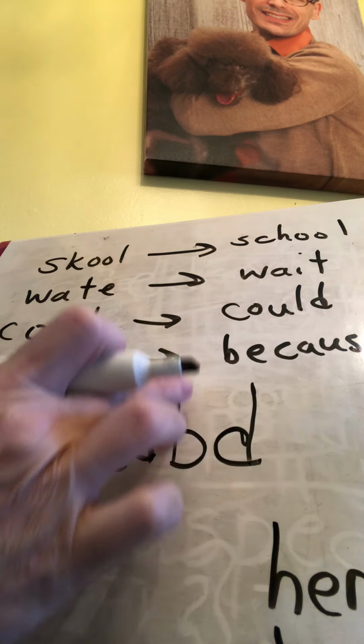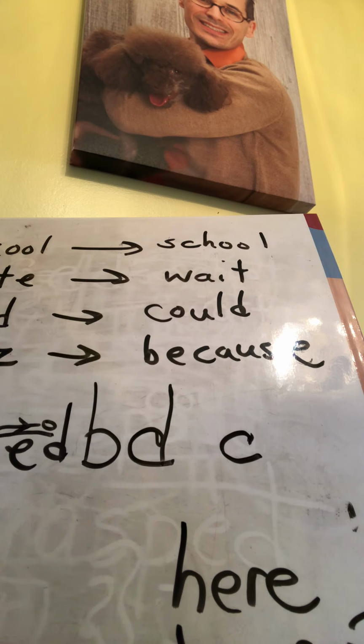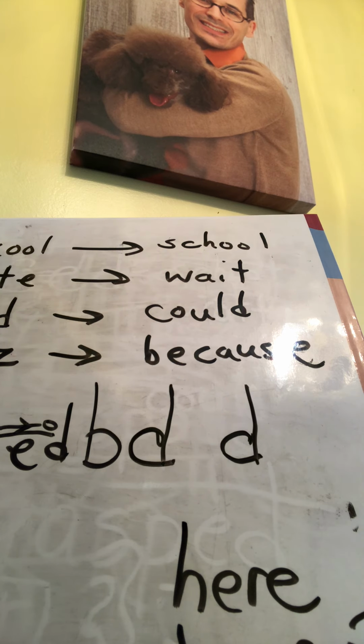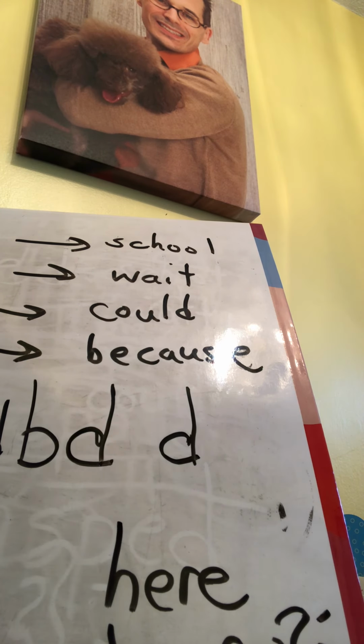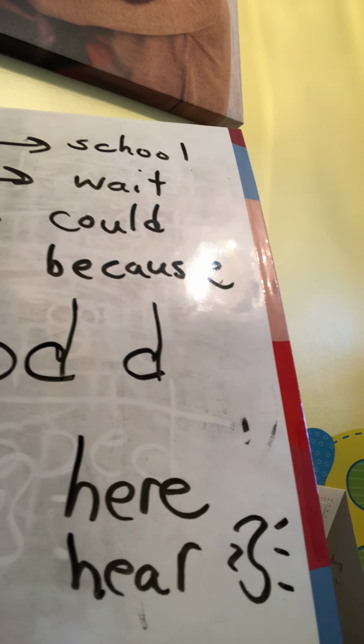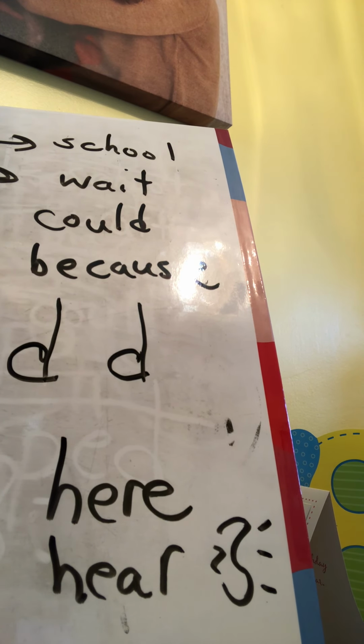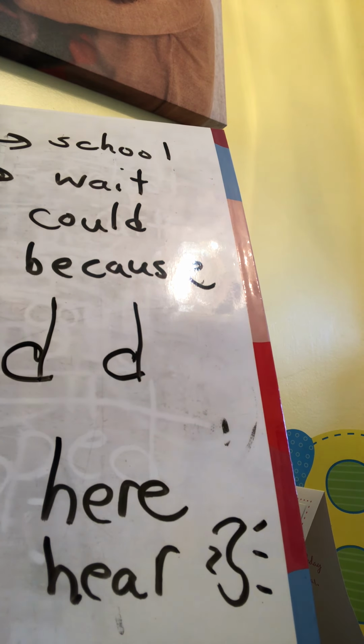Another way that you can remember is that you have to start with a C, which comes before D, in order to make a D. So you know the D must go that way and the B must be the other way. I also taught you the words here and hear, because they're homophones, so they sound the same. H-E-R-E and H-E-A-R. Which is the one that goes in the sentence, I hear with my ear? Well, remember I taught you in school that the hear with your ear has the word ear inside of it. So that's H-E-A-R is I hear with my ear. H-E-R-E is I'm standing right here.